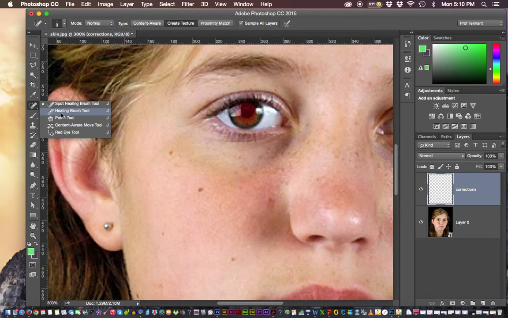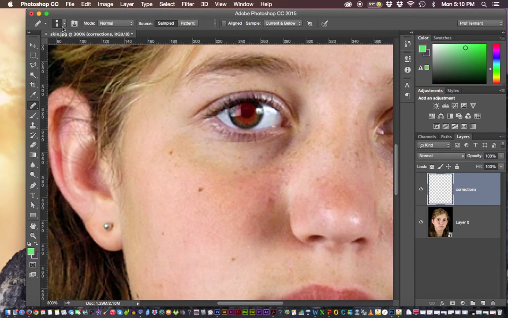We'll select that, and again, in our options up at the top, we want to choose the right kinds of choices here. Our source going across is Sampled. That button should be checked. Plus, if we go all the way across to Sample, it might be on Current Layer.